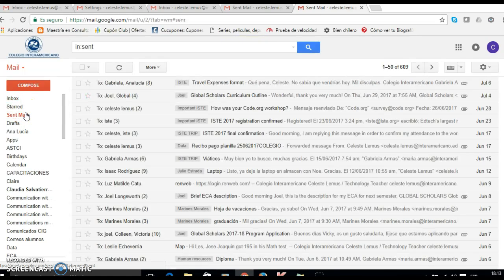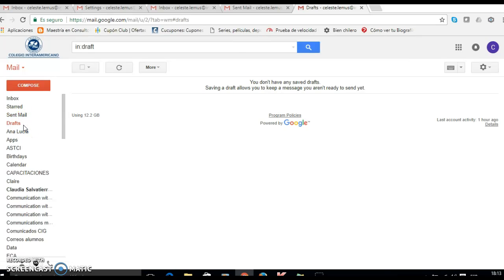Secondly, you have the sent emails, all of the emails you have previously sent. Besides, you are able to see the drafts, the emails that you have started writing, but for any of the reasons that you can think of, you couldn't send it. Maybe your computer shut off by itself, the battery was low, or you didn't have time to finish it. All of them will be saved right here in order for you to continue this email or to delete or discard it from the drafts.